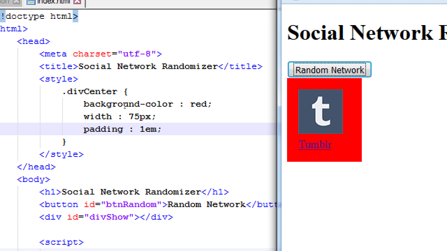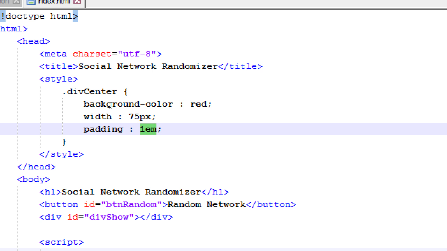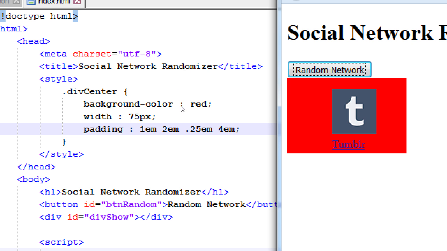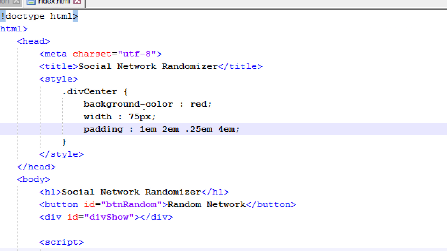If you recall from a long time ago, our box model in CSS is that we've got the four sides of this container. By using one value here, we've applied 1m to all four sides. If I do instead 1m space 2m space 0.25m and 4m, I'm going to put different amounts of padding on each side of the box. One at the top, two at the right, one quarter at the bottom, four at the left. It's all off center and such. But here then I've marked the four sides of the box. I'm going to keep it as 1m, equally all four sides, but if you want something interesting, you can put different values for all four sides. That's simply a space in between, no commas. I'll keep it as 1m, however.